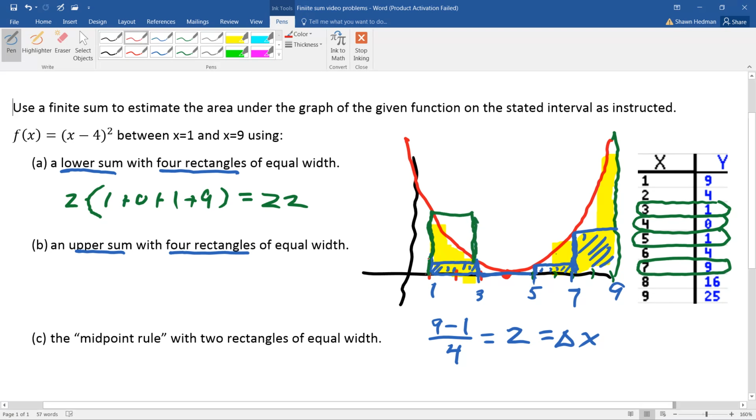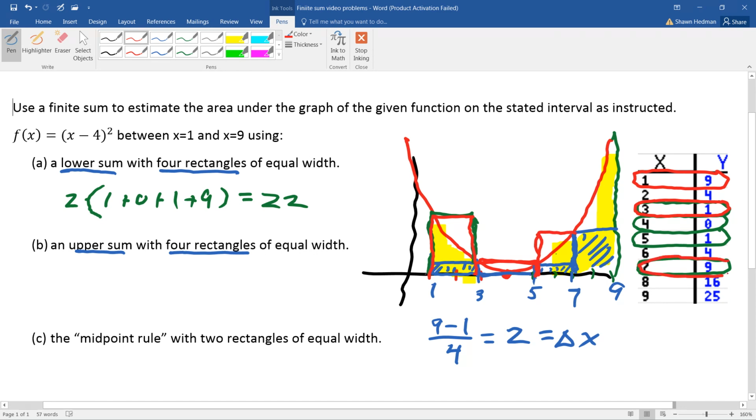And I'm going to use a different color here. I'll use red again. So the height of this one's f of 1, but that's going to be 9 from our table. That's the first height. The second one has a height of, in my picture it's not clear. Is it f of 3, f of 5, which one's higher? But I can see that in my table those both have the same height. It's 1. So I'm going to use the height of y equals 1 for my second rectangle. That's both f of 3 and f of 5. For my third rectangle, the tallest height is f of 7.